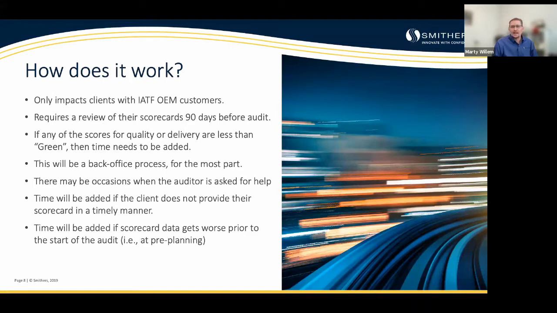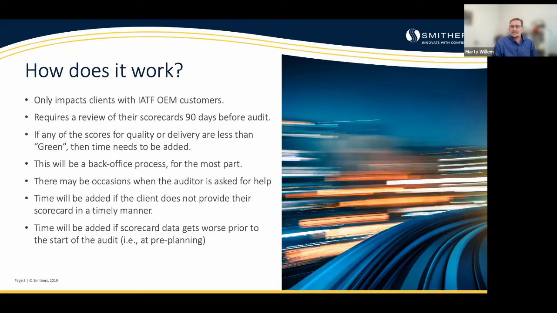You will be notified, and we'll let you know how that's going to work in terms of how much time has to be added, especially if we're going to cross over then into territory where, let's say, an audit was 5 days to begin with, and now we've bridged that gap between a 5-day and a 5.5-day audit, necessitating another auditor being added. So getting these things done as far in advance as possible, if time needs to be added, is of paramount importance.